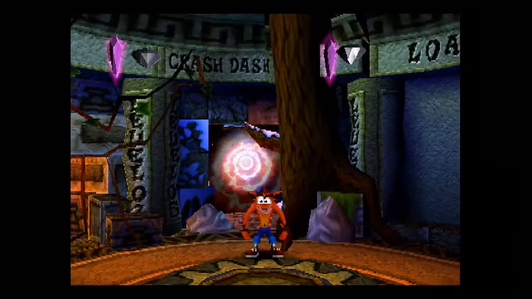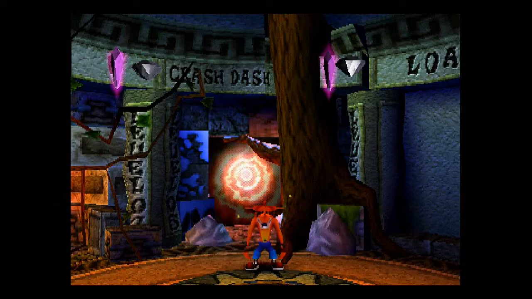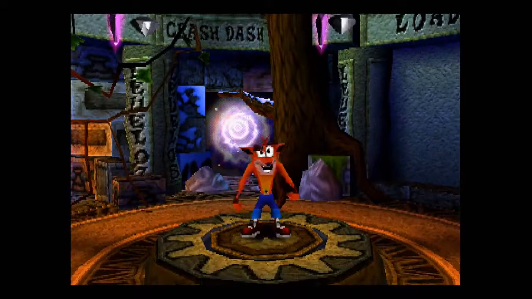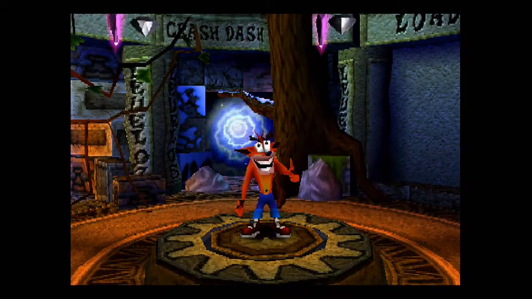Alright, and we will be sorting that out in the next part. For now, we're going to have a look at Crash Dash outtakes, and next time we're going to find out what happens when you go to the center of the warp room. So, I'll see you then.